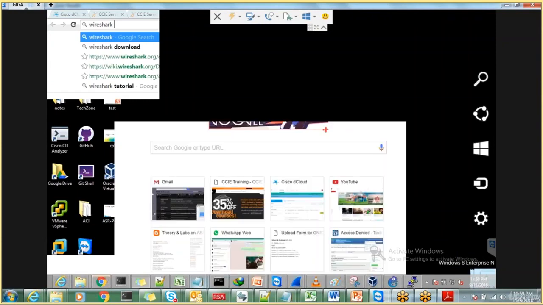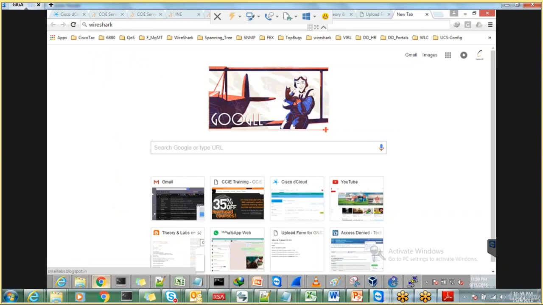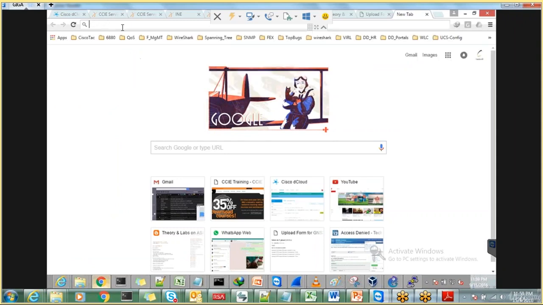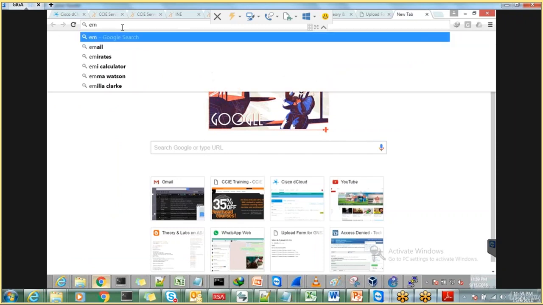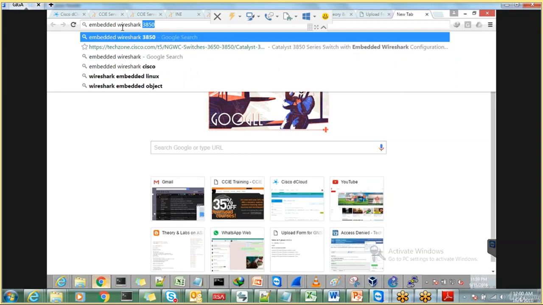How you can search? There is a very good document inside Google. If you type something like embedded Wireshark, it's a bit slow. Embedded Wireshark. Even you have it in 3850 and 4500.